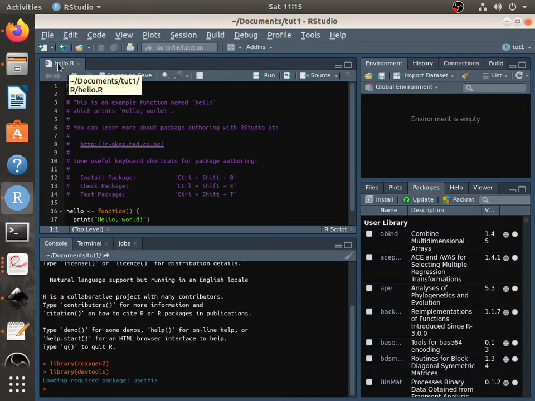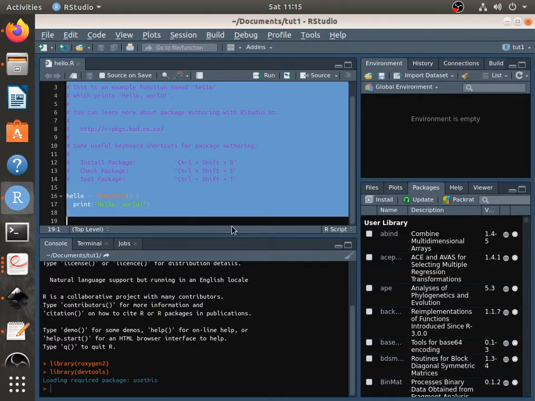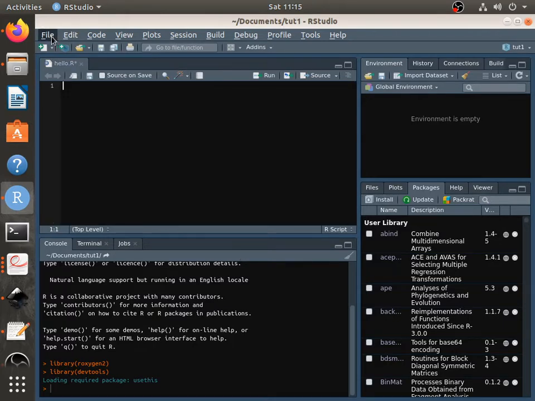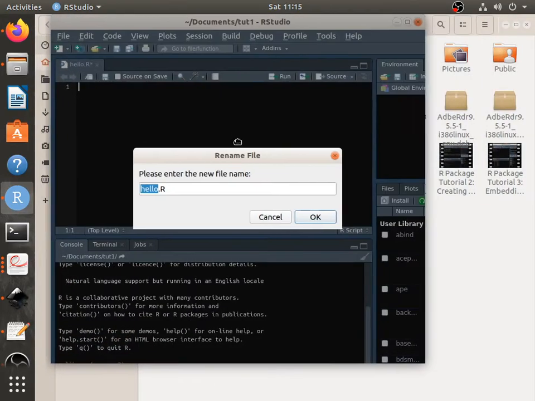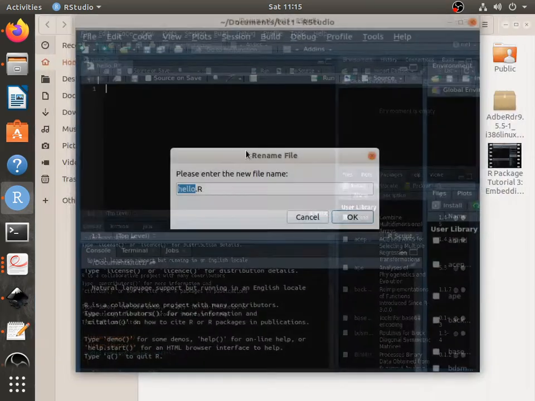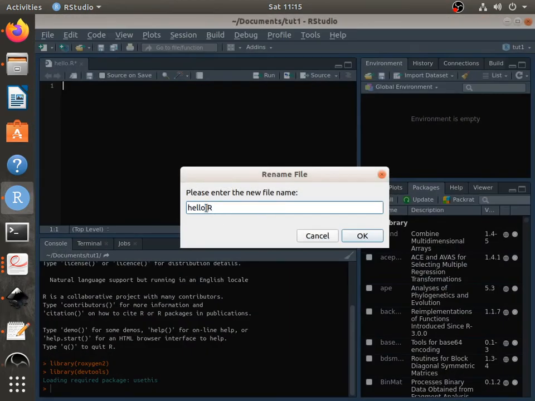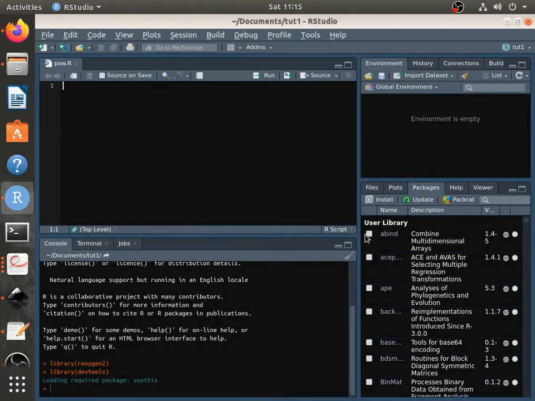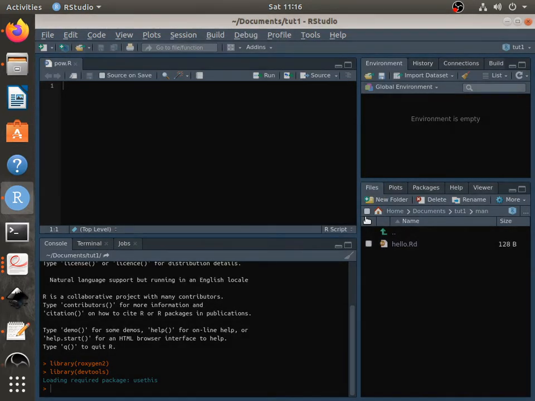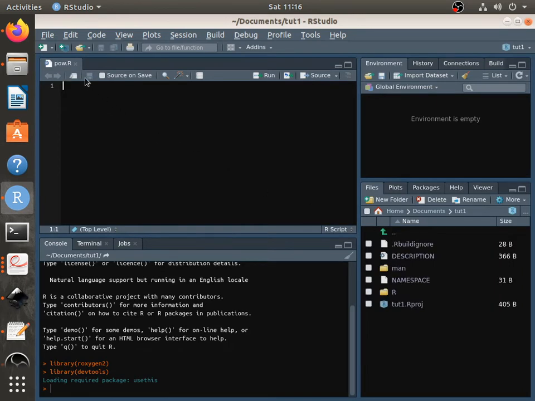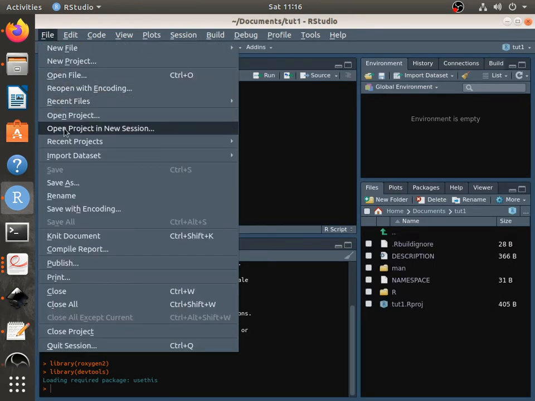So this hello is just a default thing that comes up. So I just delete that, and I'll rename this. So the example that we can do now is just a power function. So let's call this pow, and I just want to delete the original hello in here because we don't want that anymore. We'll just call this pow. Let's just save this.